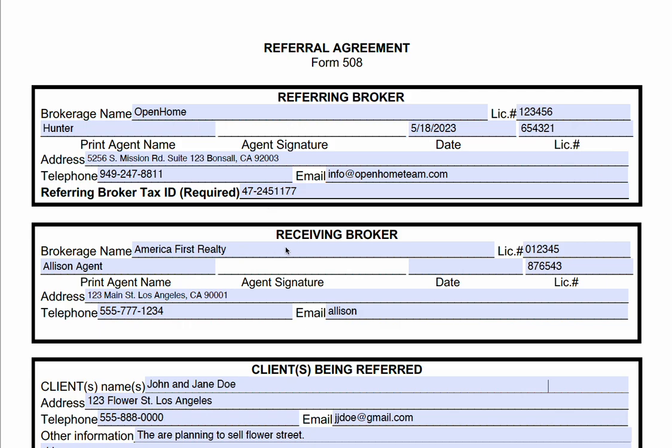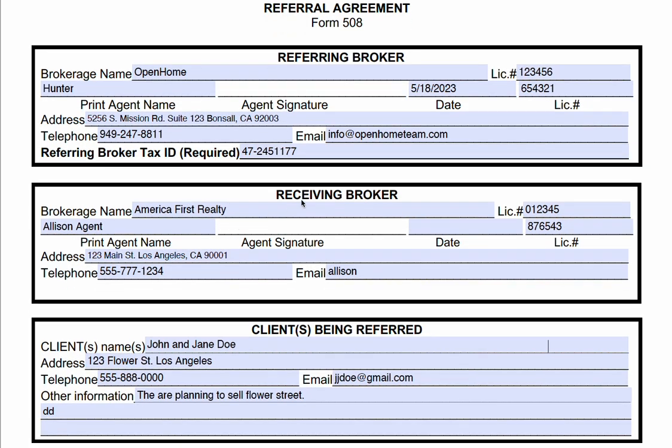Well, again, this broker down here that's receiving the client is going to cut a check to this address. So you want to make sure you have all your info here. They're very likely going to send you a 1099 at the end of the year, and they're going to need your tax ID. And if there's any issue with the transaction or the check, you want to have a telephone number and email. So it's very important if you want to get paid to have this all filled out.